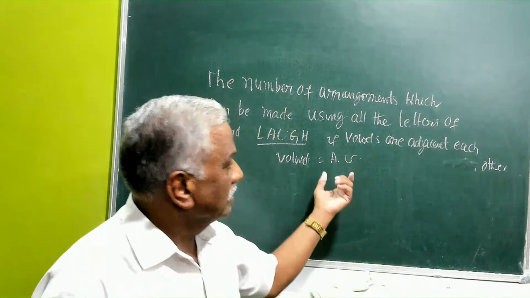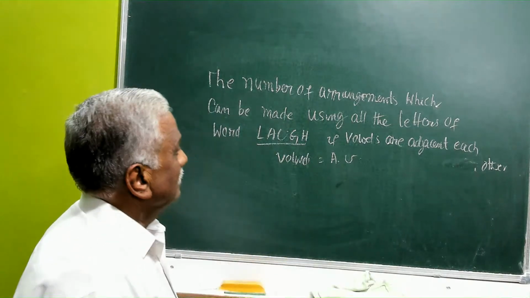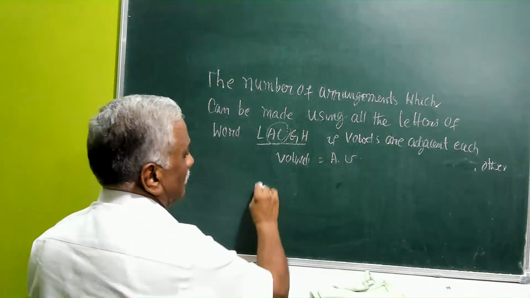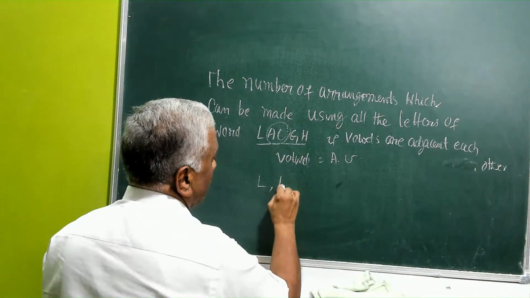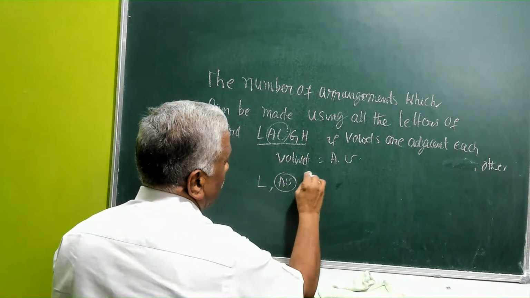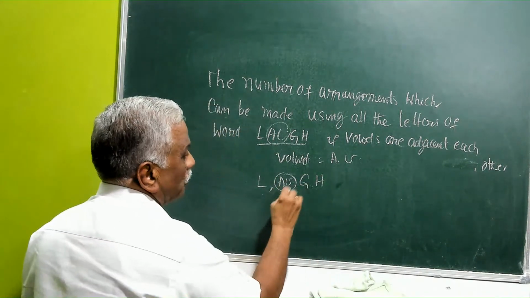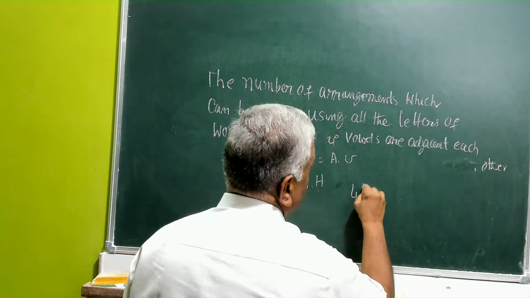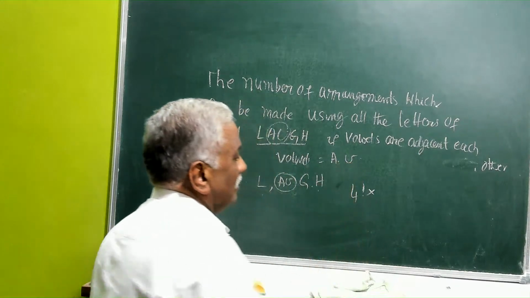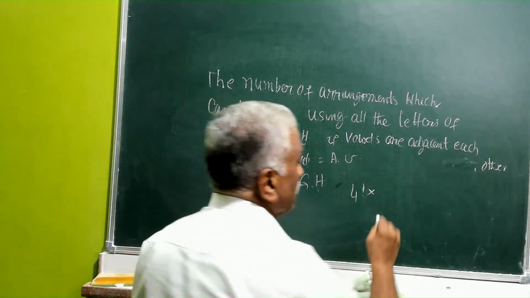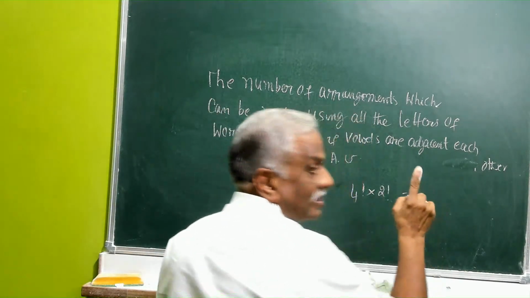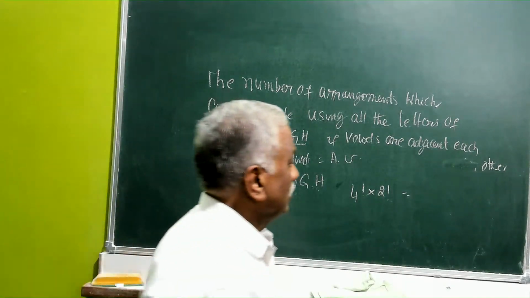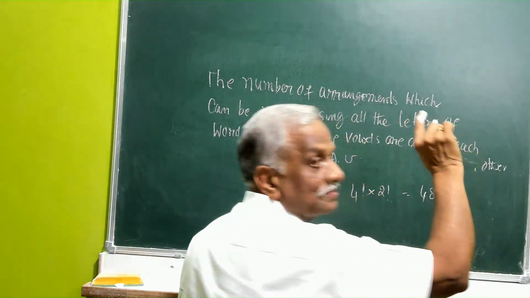Similarly here, 2 girls have to be together, so if these two are together, we count 1 2 3 4. The first letter is L, then the vowel pair together, then G and H. 1 2 3 4. Let us arrange 4. That can be written in 4 factorial ways. Now this can be arranged in 2 factorial. 2 factorial is 2 ways. Yesterday I told you to remember up to 5 factorial. What is 4 factorial? 24. 24 into 2 is 48.